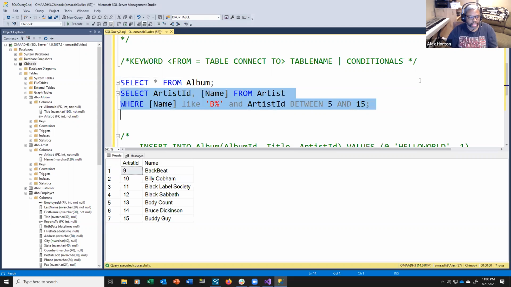And I run that, gives me all the ones between 5 and 15. So your select statement, again, can be very complex. I won't get into joins at this time.